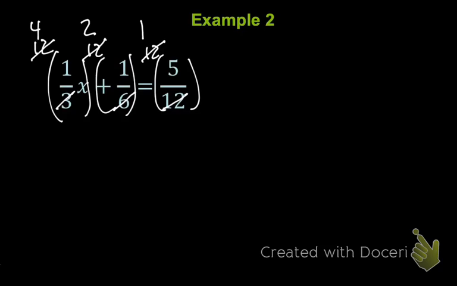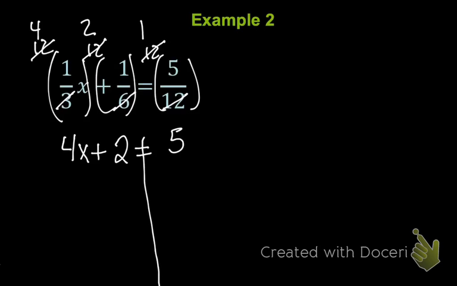Then I take that number and multiply by the numerator. 4 times 1 is 4. I keep the x. I keep the plus. 2 times 1 is 2. I keep the equals. 1 times 5 is 5. And again, look how pretty this equation is now to solve. It's literally what we did at the beginning of class.